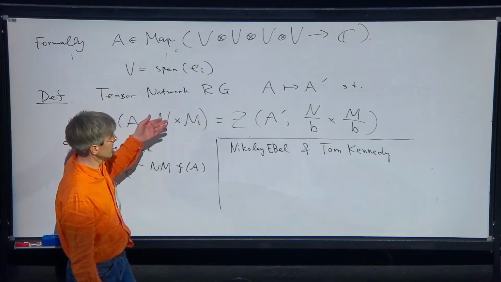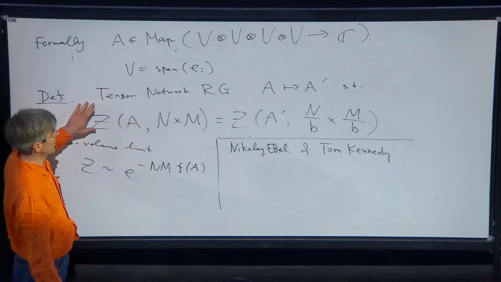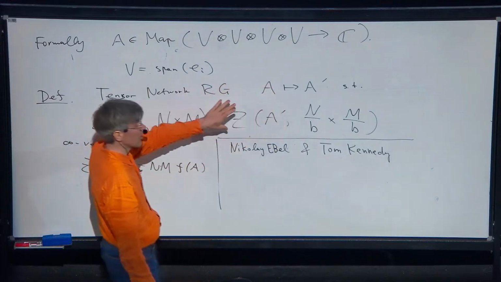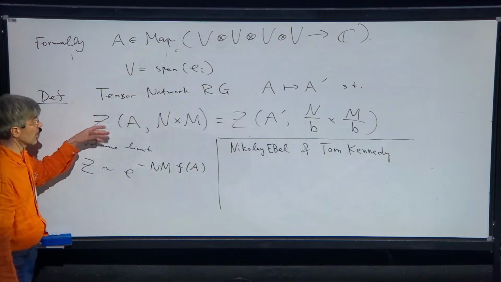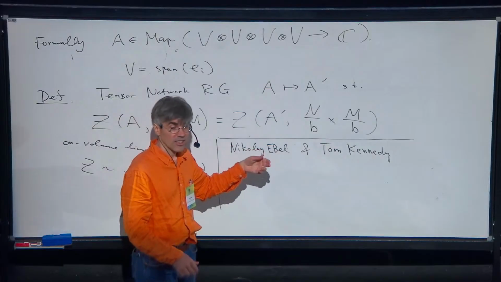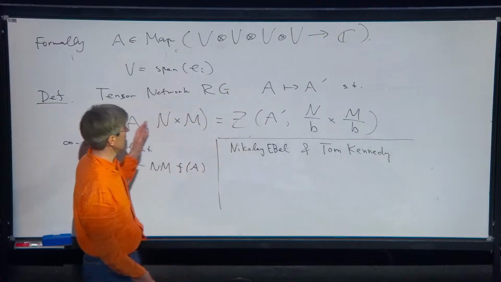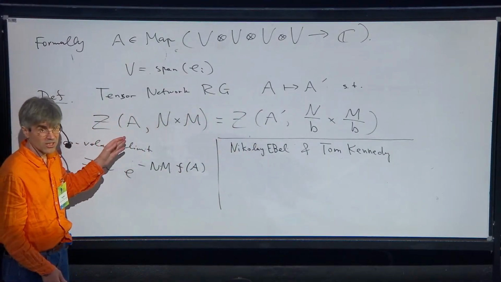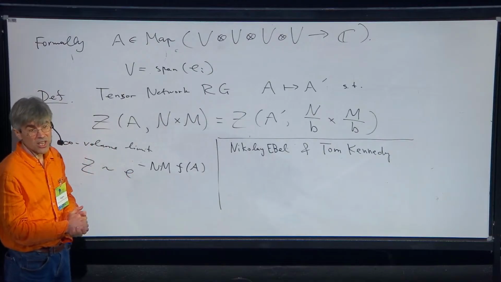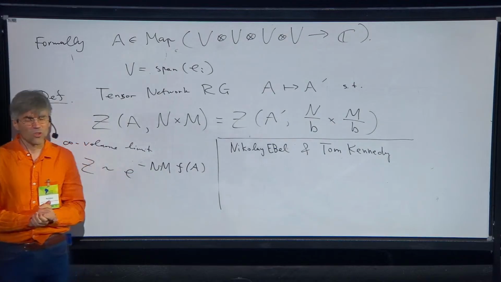Now, if you look at some specific details in how the RG is realized, you can write some other equations which I haven't written, which will tell you that, for example, some correlation functions at distances larger than a certain distance computed with tensor A prime are going to be the same as the correlation functions computed with tensor network A, but only beyond a certain distance. So again, you're losing some information there, but only about the UV. So it's just the usual RG.